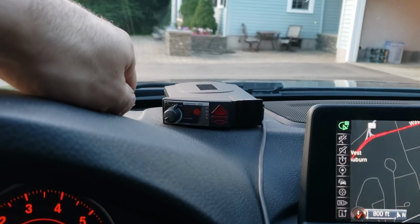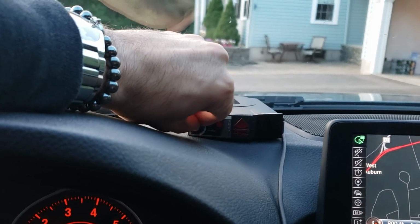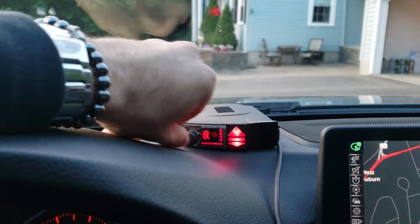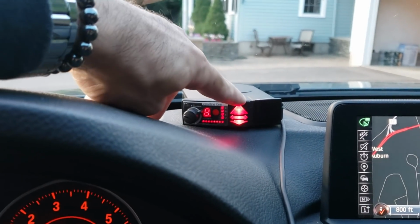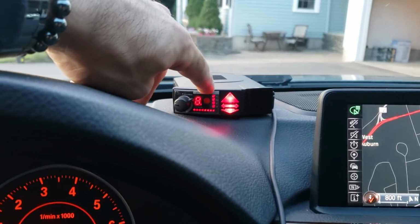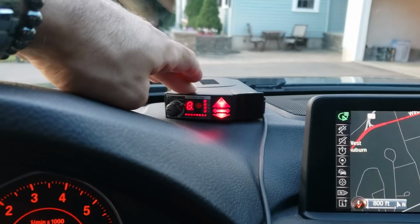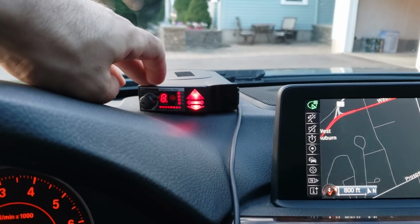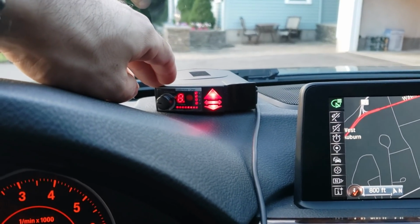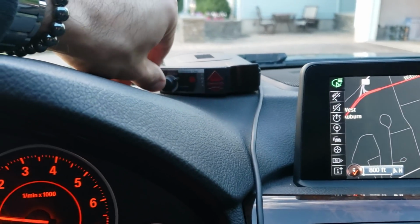The radar is completely off. Now you want to press and hold it while you're turning on the radar. So you see it's pressed and held. When all the lights turn on, you see the radar is now in programming mode. I can make a video about how to program your radar if you are really interested, or you can Google it. It's up to you, just leave me a comment if you do want me to show you how to program this. So right now we're in programming mode.